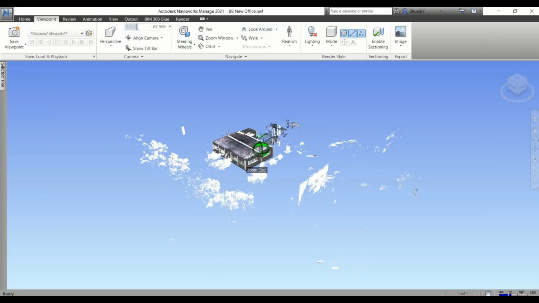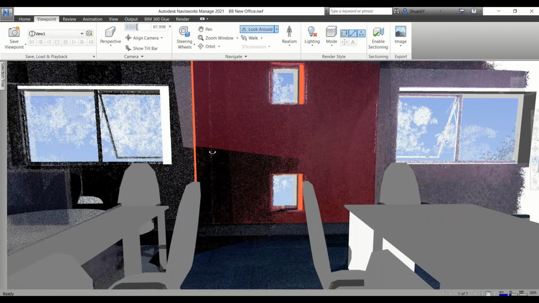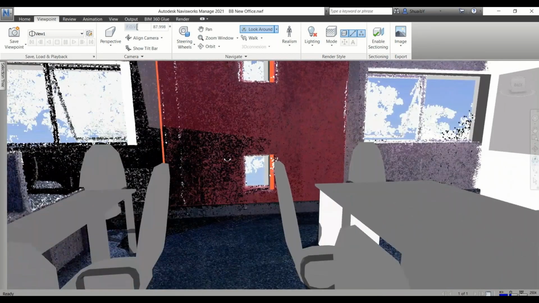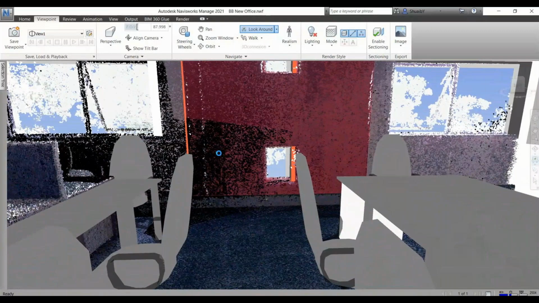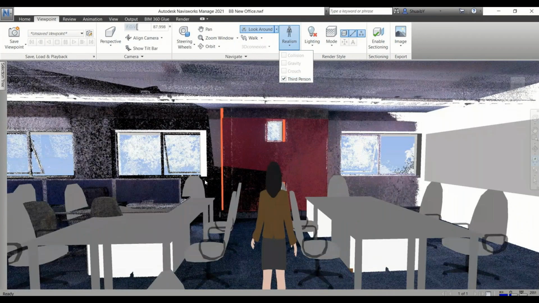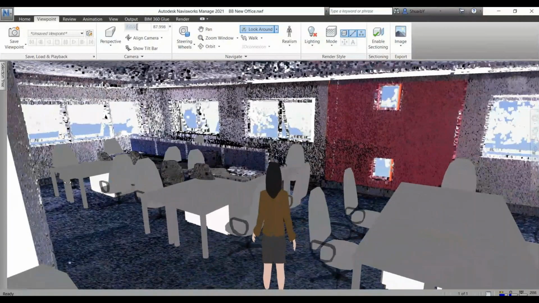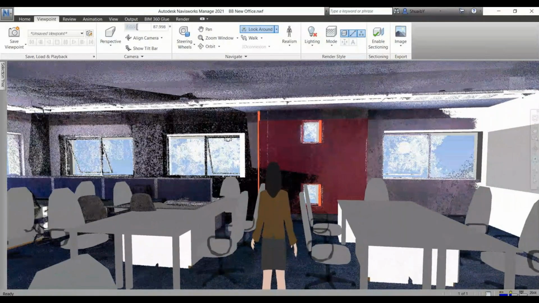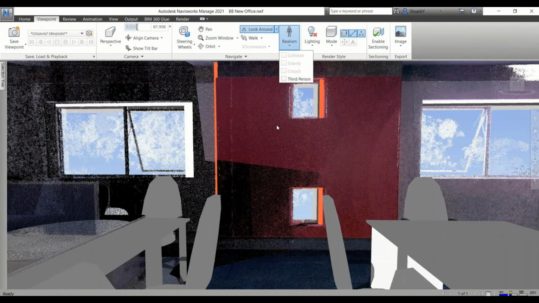Right, now if you want to be even cooler, I'm going to give you something. So I hope your phones are close by. This is, of course, of our office model, where we created a panoramic VR with the use of the render gallery in Navisworks, right? So you can go and use the realism. So you could use an avatar and you could look around, but you could also publish this to the Autodesk rendering gallery, and then you could generate a QR. So what it will do is you will have to set this up based on your viewpoint. Once the viewpoint is set up, then you would need to go and export it to that render gallery, check it out first, and then you can export a QR.